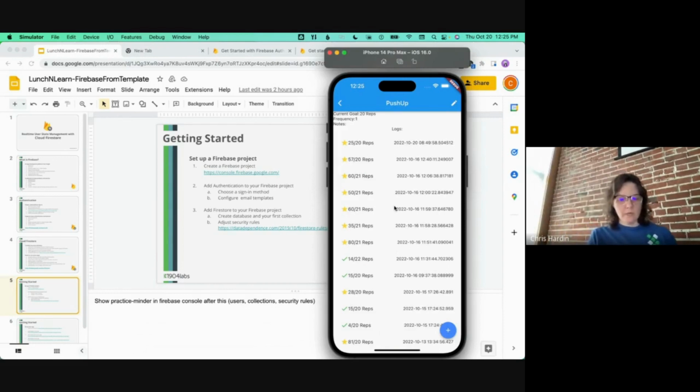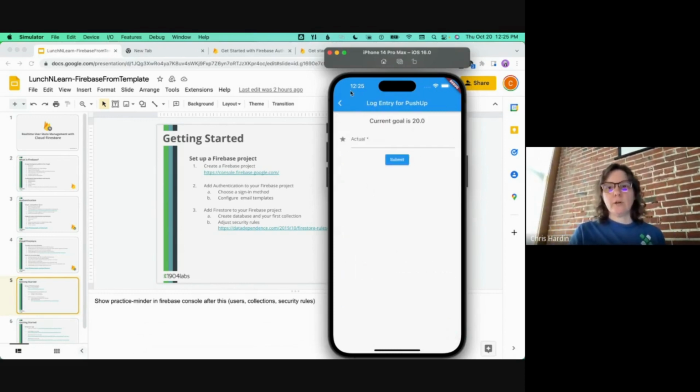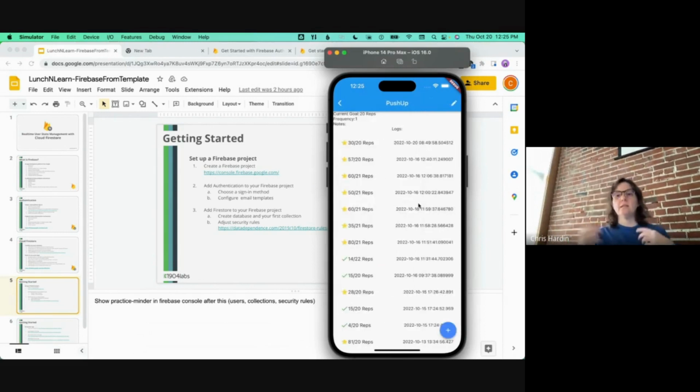If I were to come in here and edit the top entry, so you know I actually did 30 push-ups, you can see it immediately updates on the screen. And here I can add them to the list and edit them and so on. As I'm editing and adding things, I'm writing all of that to Firestore. It first writes it to the local cache and then to the server. And any of these streams that I have set up, every time I go to a screen, I'm generally getting a stream, either a stream of documents or a stream of changes for a single document.